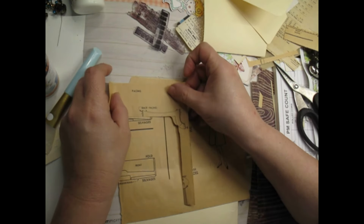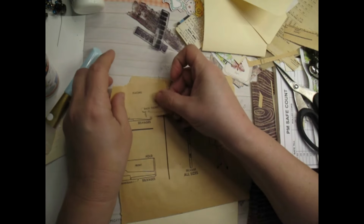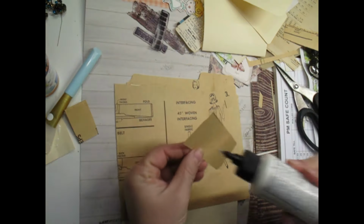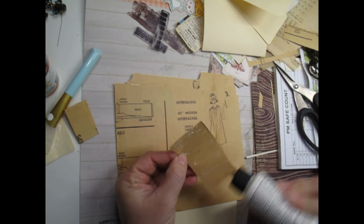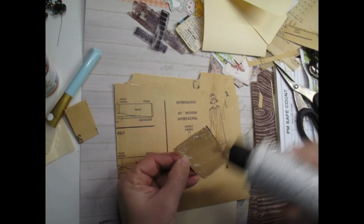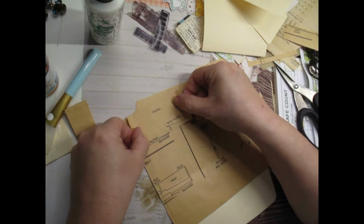I want to put this word facing right there. Now, facing and sewing is something totally different, but I think it's funny because of her head. So we're going to put this right there. I got to put a little bit of my humor in here sometimes, huh? Facing.